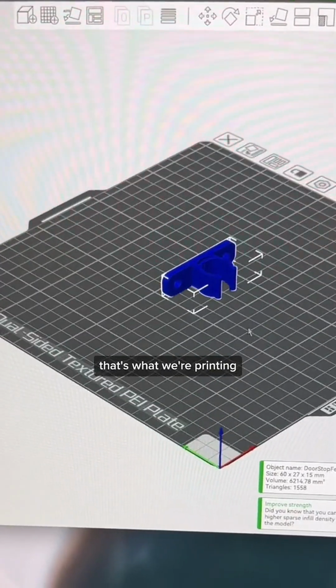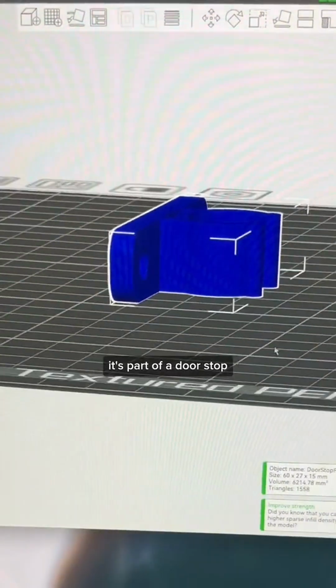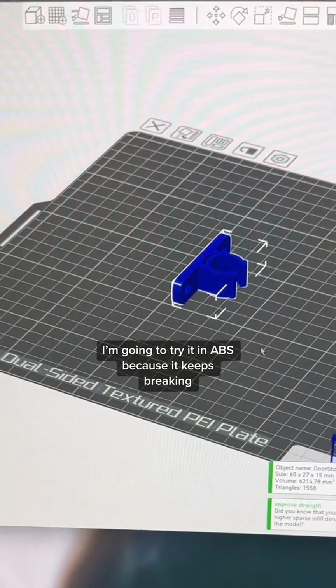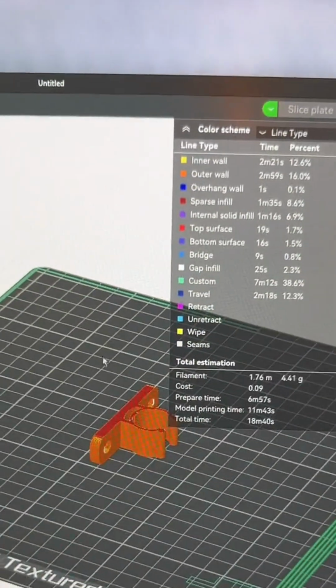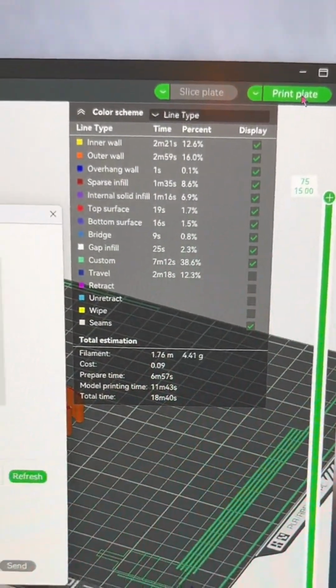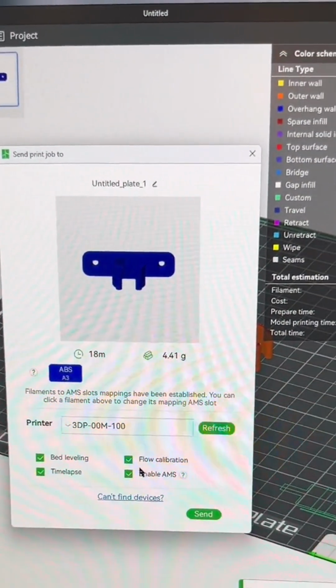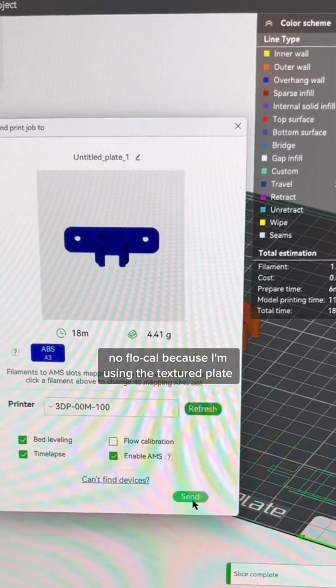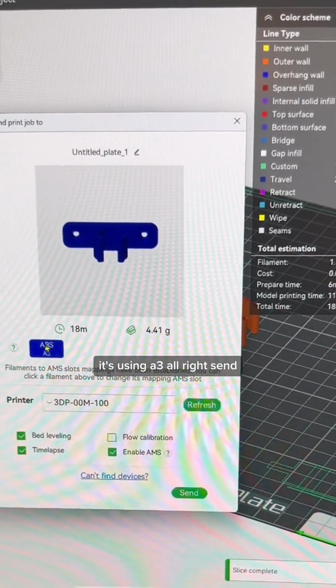That's what we're printing. It's part of a doorstop. Gonna try it in ABS because it keeps breaking. Slice. Print. No flow cal, because I'm using the textured plate. It's using A3. All right, send.